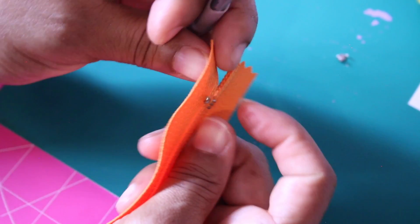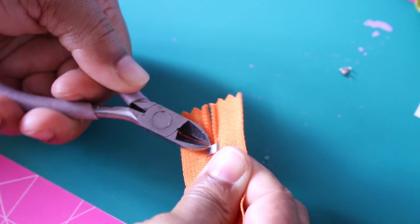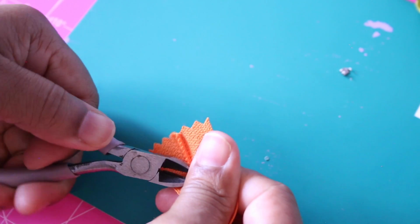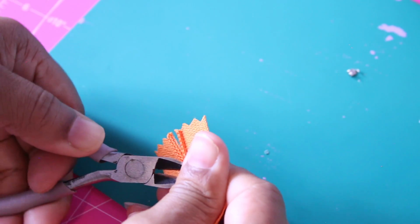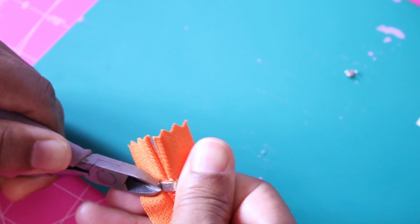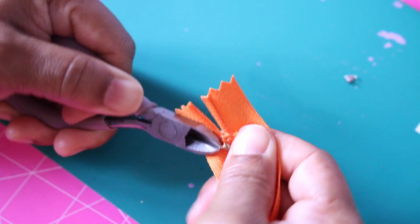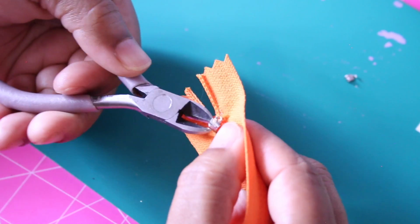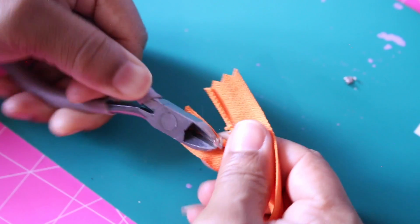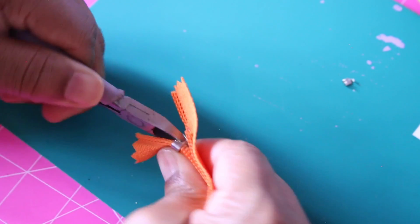Once you get that open, you're going to flip it over. You're going to pull it. You're going to grab underneath it and you're going to pull. And it may get a little tricky, so you just got to do it a couple times until you can get it off of the zipper tape. Like so. Alright, now it's off the one side. So now you just take it and you bend it and bend until you get it open, and then you remove.